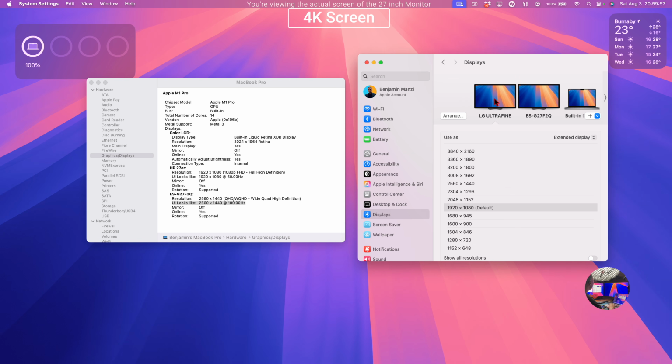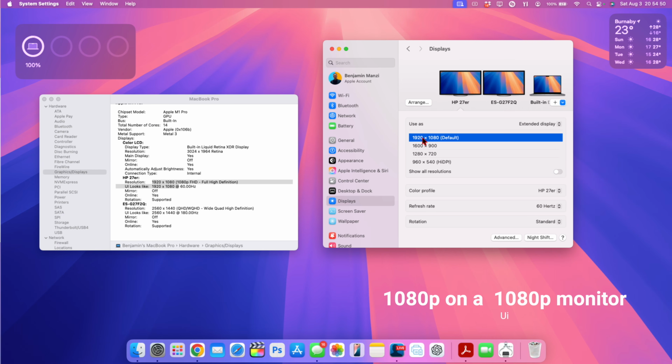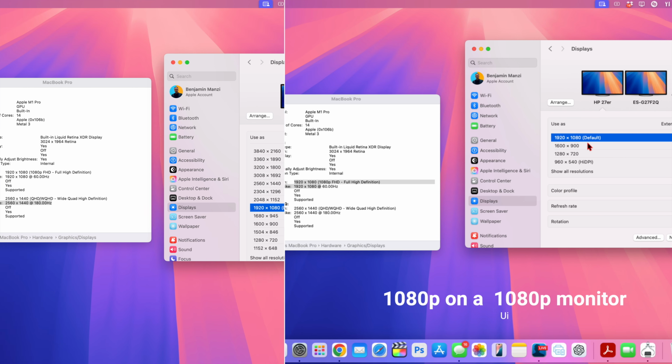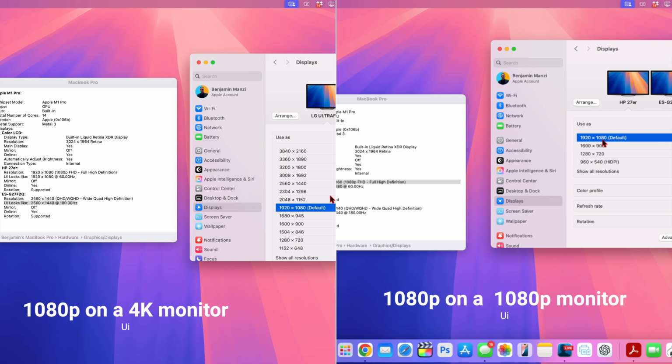So this window, or the screen that you are now seeing here, is that of my 4K monitor, and it's this LG UltraFine that you can see right here. You can see the panel has a maximum resolution of 3840 by 2160, so it's a 4K panel, and you can see how by default macOS scales the user interface, the different text and elements on the screen, to make it look like 1920 by 1080p. But of course, as you can tell from this 1080p on a 4K panel or 4K monitor, it looks much more fine and much more sharp because we have so much resolution compared to the 27-inch 1080p panel.